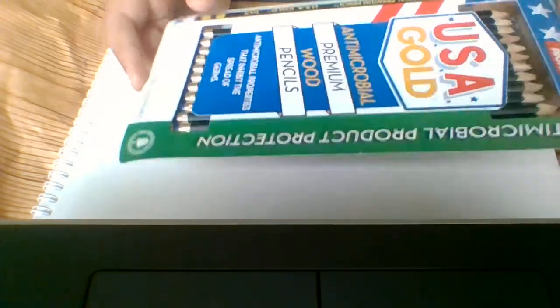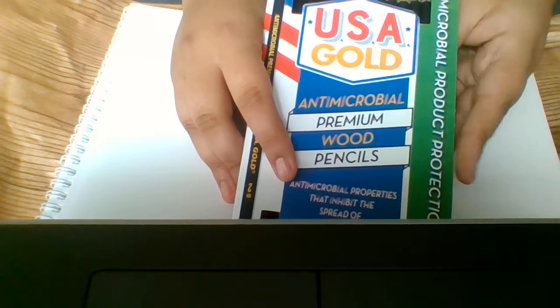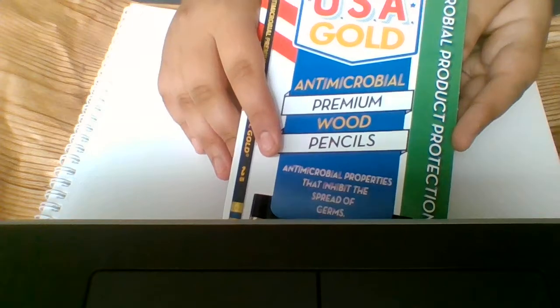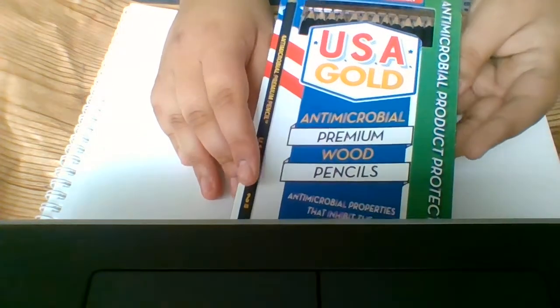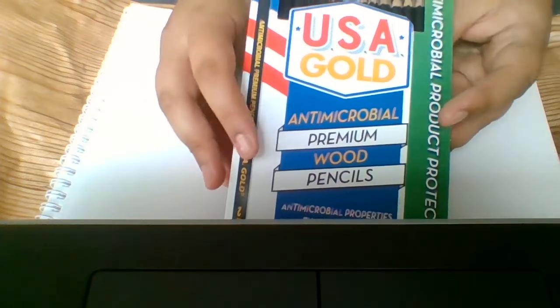So, these are the pencils. I bought these a while back, when they first started putting school supplies out at Target. A lot of times, if you want to find a different set of pencils that you've never seen before, I always, always recommend checking the school supply section, because they have pencils that you don't usually see. And I have never seen these until now.